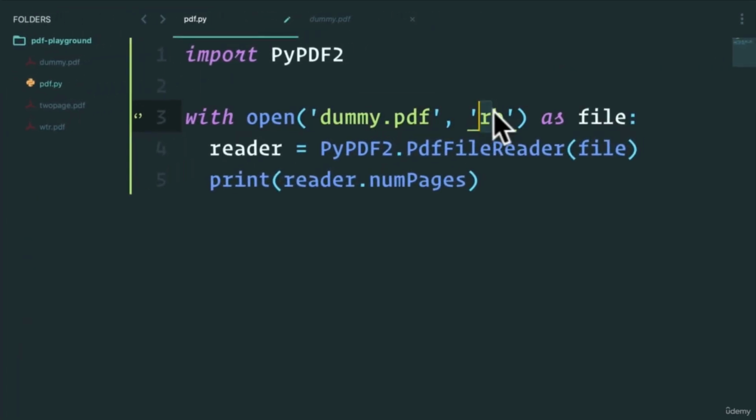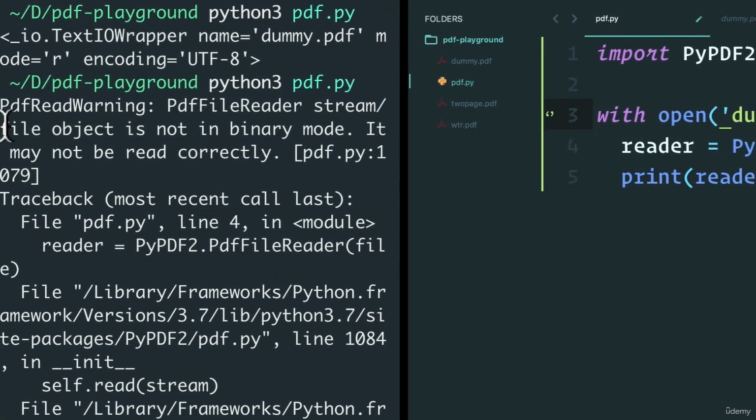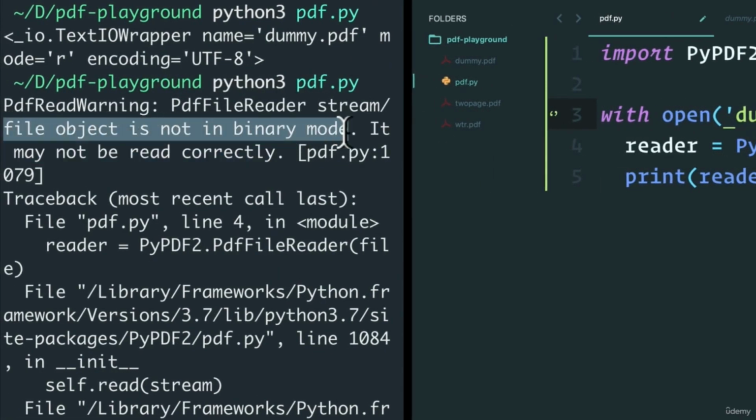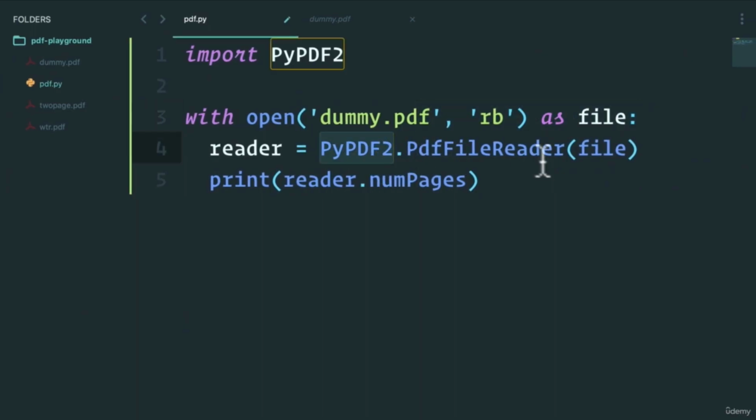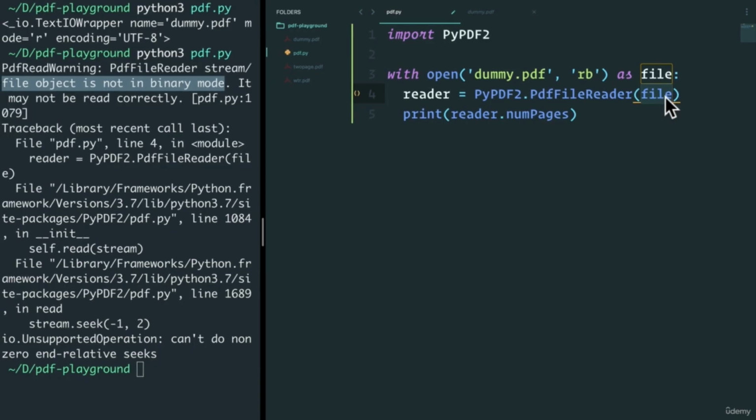So it's read and then binary. What happens here is that this creates a file stream object. It's going to convert the file object to binary mode so that the PyPDF2 file reader can read this binary file object.